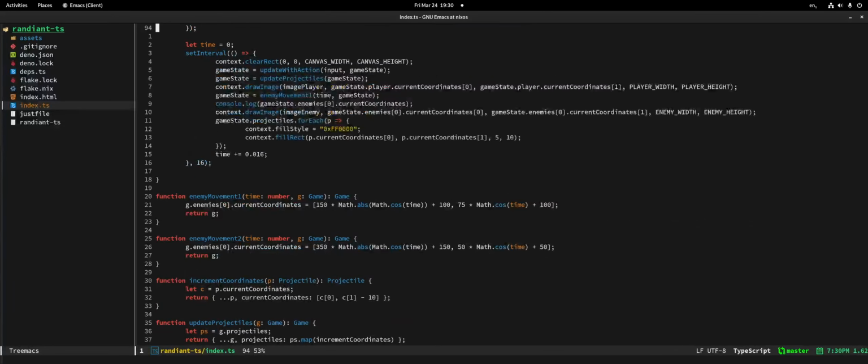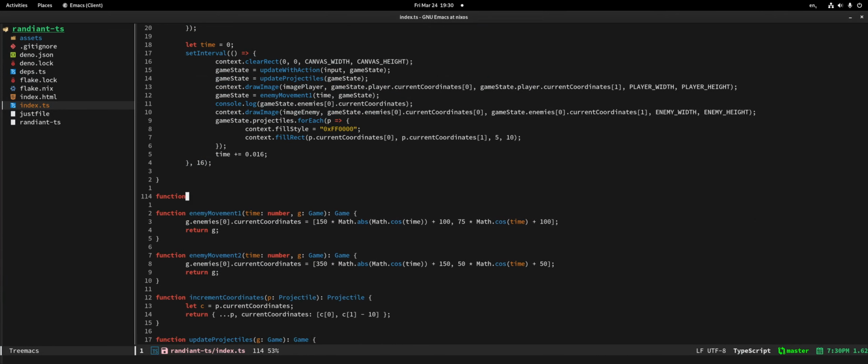I think maybe an interesting way of doing it is making a function that generates the hitbox. We can pass the current set of coordinates, and we also ask for the width of the thing, which is going to be a number, and we also ask for the height. Wait, maybe that doesn't make sense. Do you have something for which you need the hitbox itself? Suppose we need it for the calculation of the collision. Yeah, that doesn't make sense then.